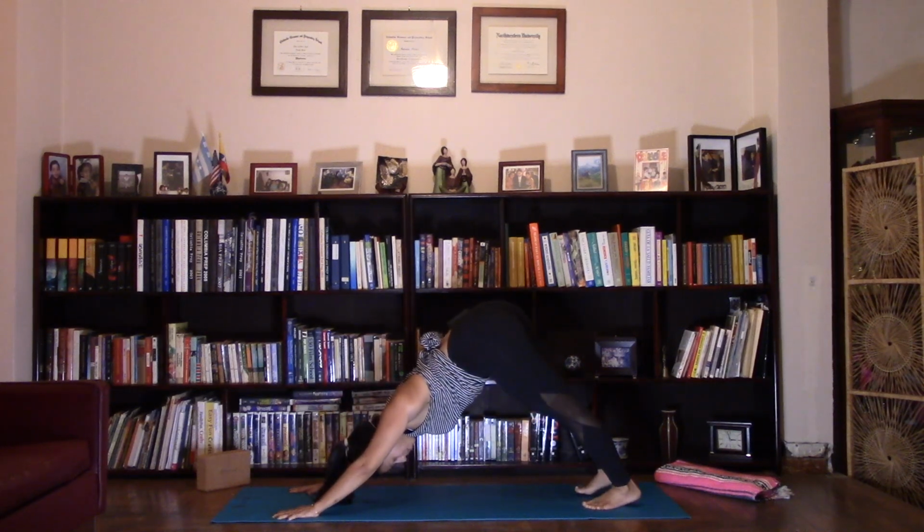Bend the elbows and lower the torso all the way to the earth. Tops of the feet go flat. Pull the shoulder blades back and down. Open the heart forward, cobra pose. And as you exhale, take the hips up and back. Find downward facing dog. Take a big breath in through your nose. And then release out the mouth.